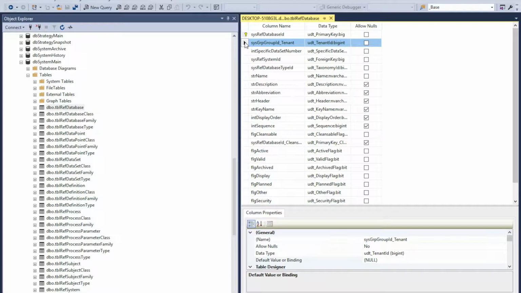So I just thought that was an interesting point, and I wanted to bring that up as we added another item to that physical model, because the clustered index would essentially contain these four keys: the tenant, the dataset number, a parent key if applicable, and the type ID, which will always be there, or the taxonomy ID, I should say.